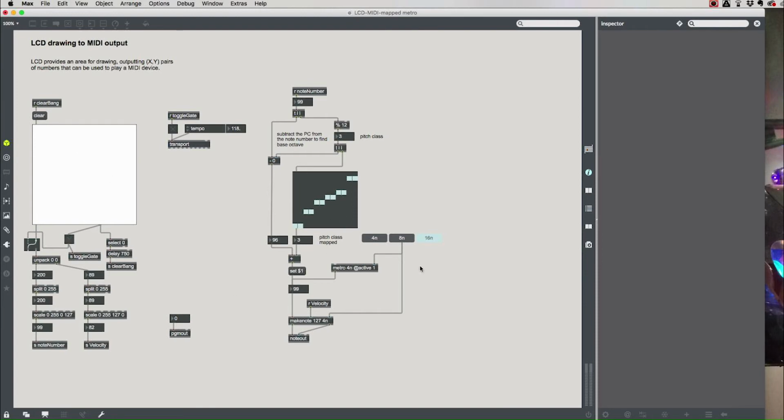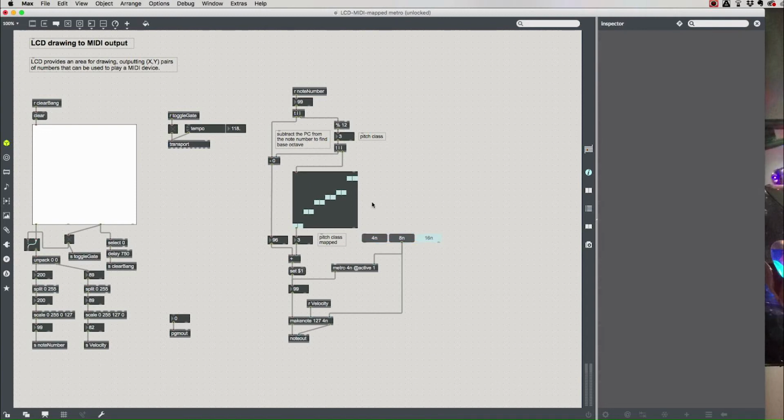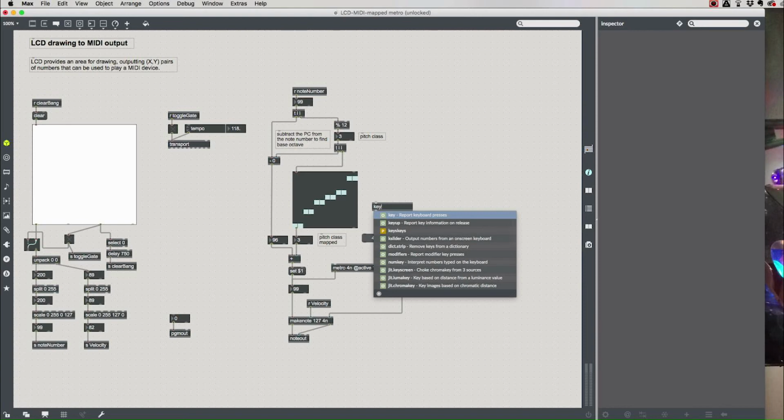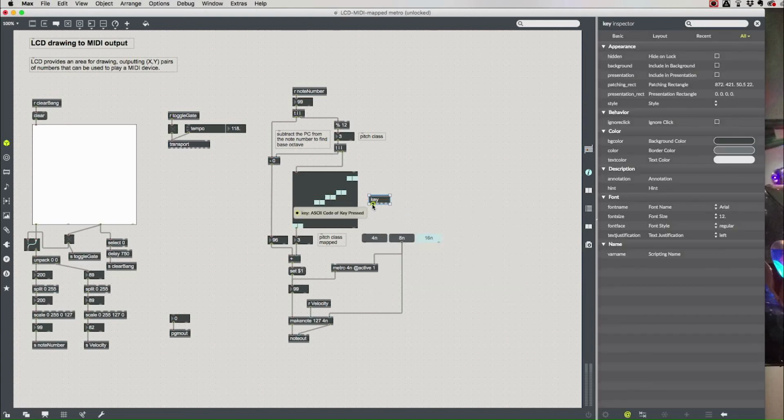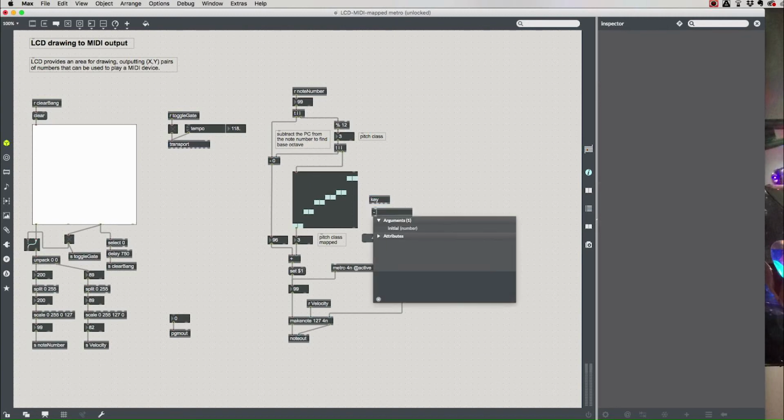And I have a little bit of an issue about selecting because I have to stop, come over here and select values. The tab object also responds to number input, which would select that item in the list. I'm going to use my computer keyboard. So I'm going to say key. Is that the ASCII? I'm going to subtract 48, because number 1 on my keyboard is ASCII code 49. 2 is 50.